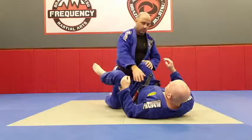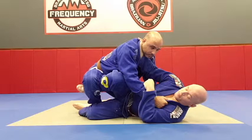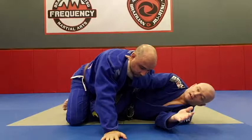So we were working. He stepped his leg up. I go for the sweep. Now, he just adjusted his hips down. He's got his leg here, so it's really hard for me. So I'm going to actually attempt the sweep still, but I'm going to release the hand. I'm going to go for the sweep. I'm going to release the hand, okay? And what that does is it opens up his shoulder for the choke.